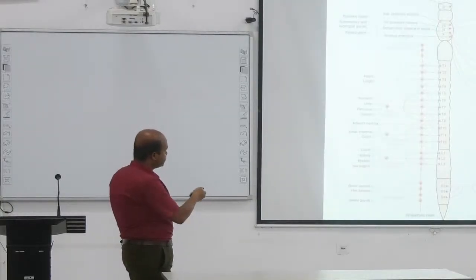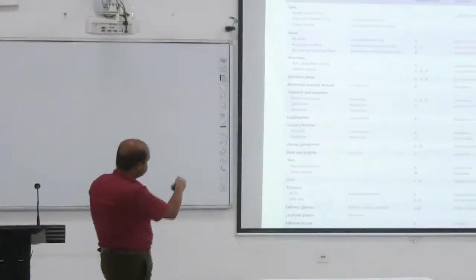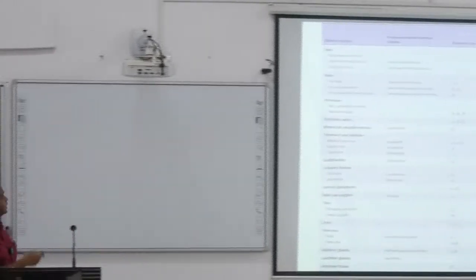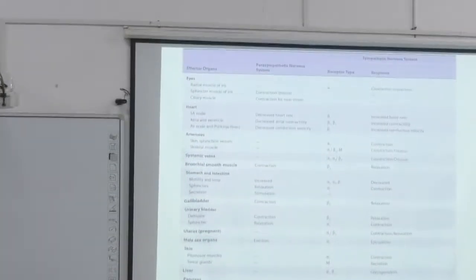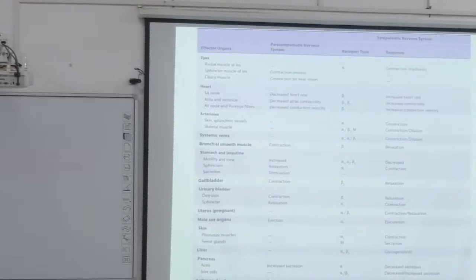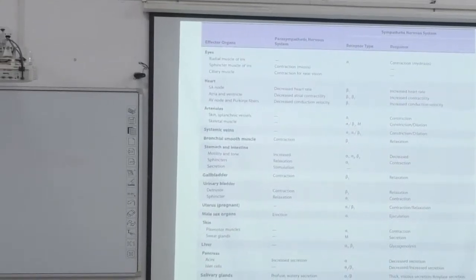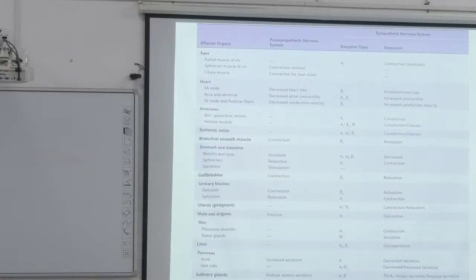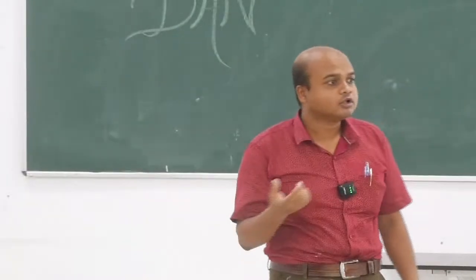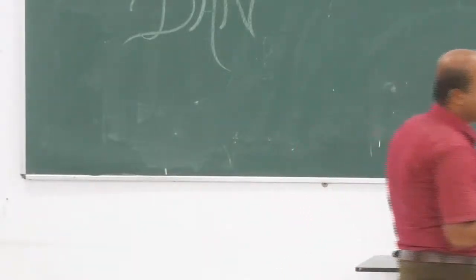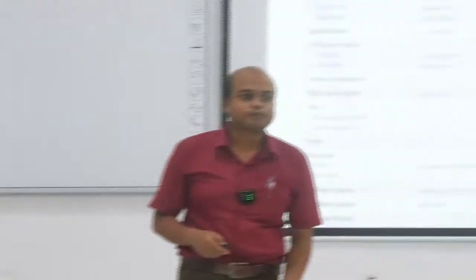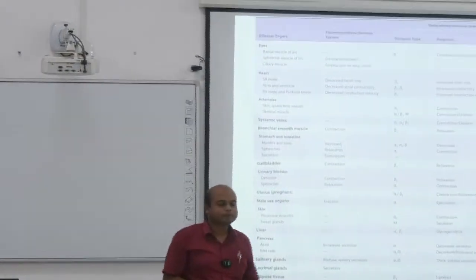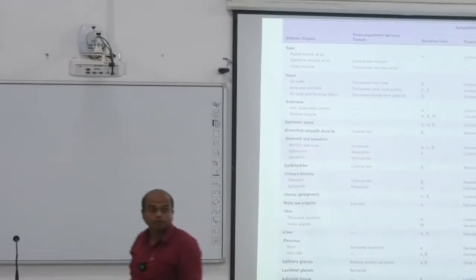Now we discussed about these things. We were coming back to it. See the different functions. In case of the eyes, radial muscles of iris are under the control of sympathetic nervous system for dilatation of the pupil, and for constriction of the pupil, you already have done this clinical aspect of cranial nerves. Constriction of the pupil is by sphincter pupillae, controlled by which nerve? Sorry, controlled by the third nerve.